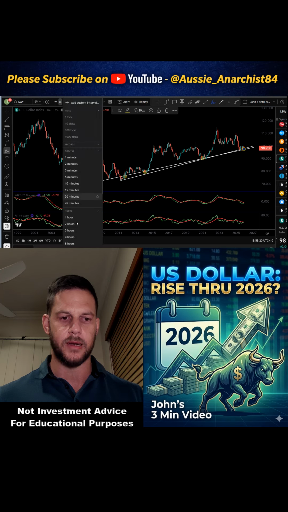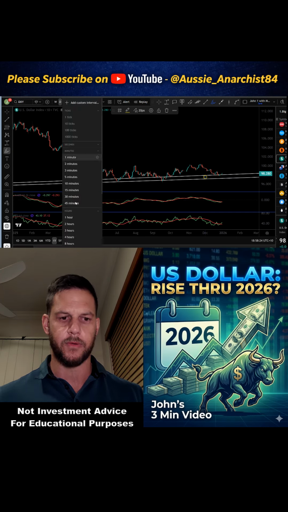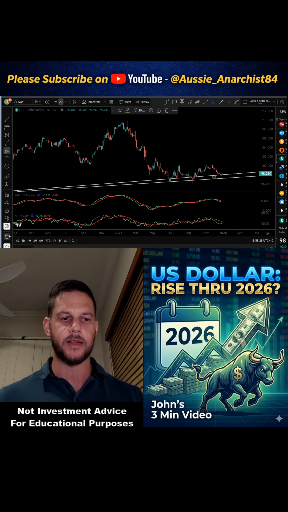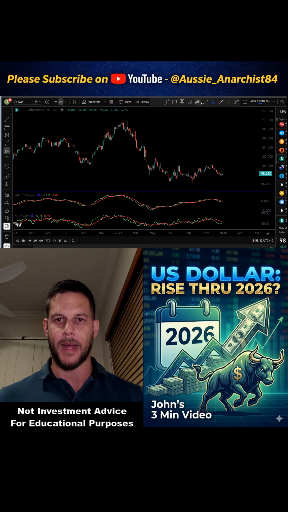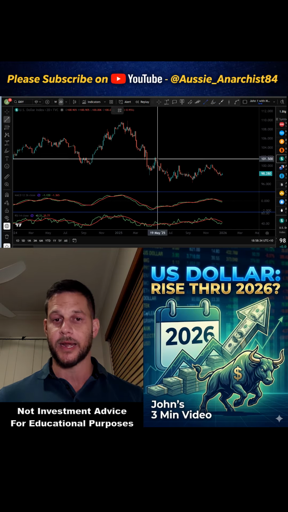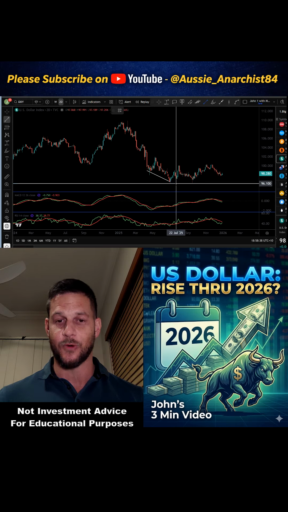And if we zoom in a little closer, let's go to a 2-day chart. I was talking through 2025, especially in the second half, suggesting that the US dollar had had its sell-off. It was forming a bottoming pattern, and it is taking a long time to play out. But I would continue to say it is still forming a bottoming pattern.